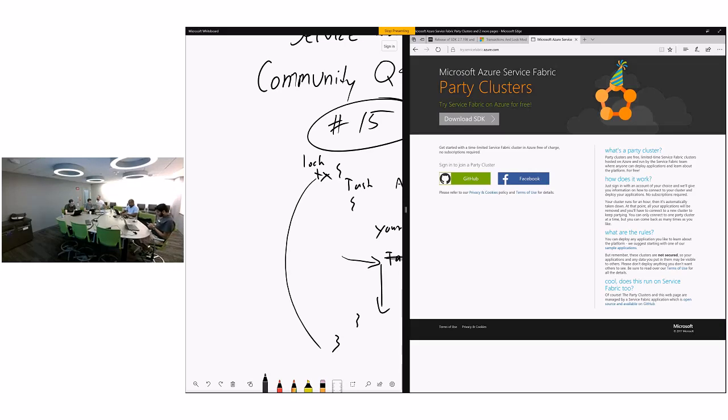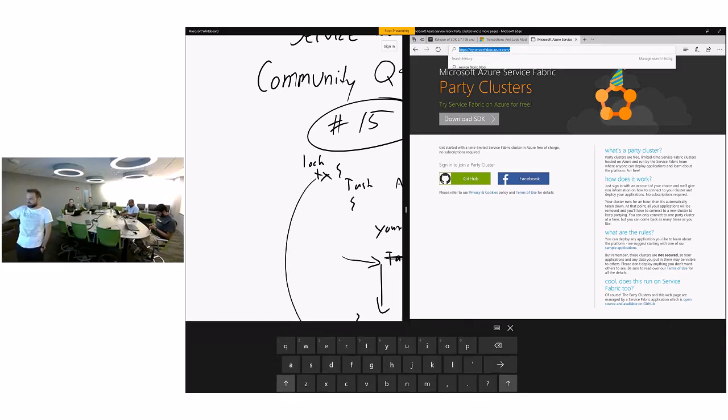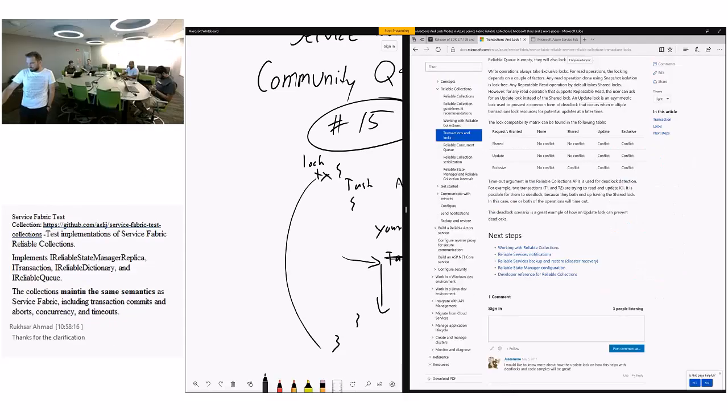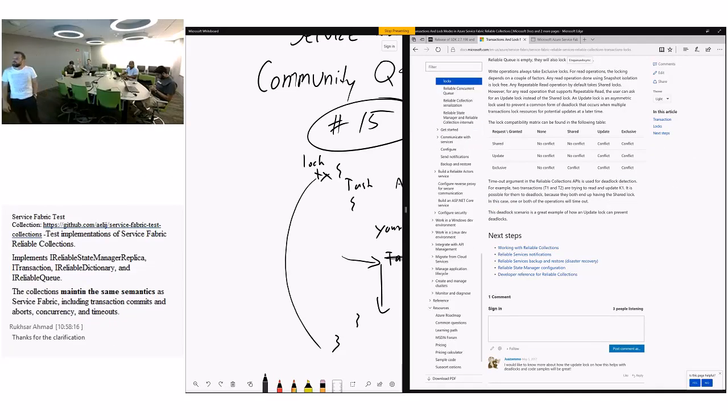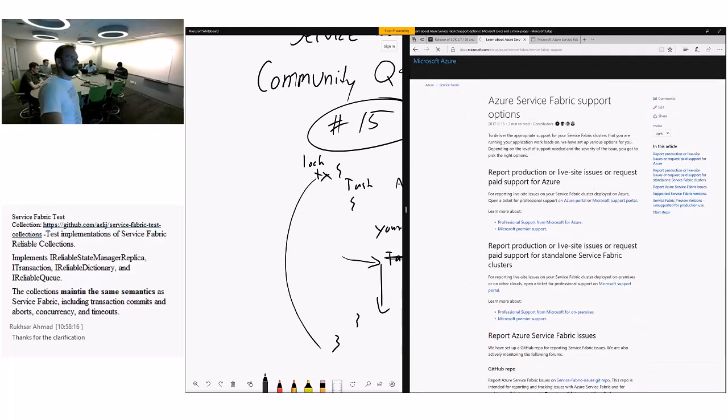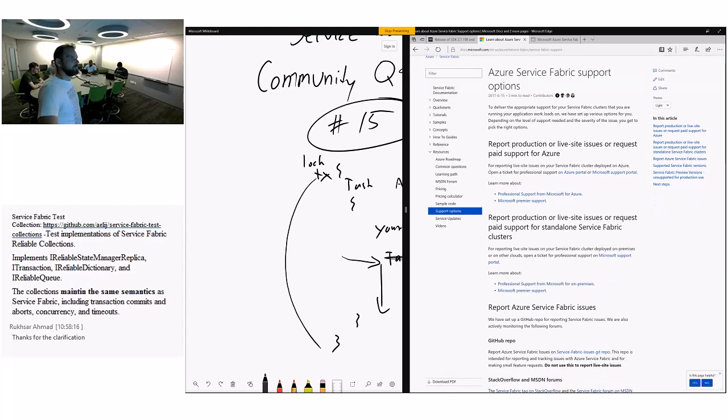Where does Blaze go to ask questions before escalating to support? I posted a question in the MSDN forum. Oh, geez, yeah, the MSDN forum. I think we actually called it out. We have this support site, right? Yeah, there is a support site that will guide you where to go. We generally recommend GitHub and Stack Overflow. We tend to be most active there. We try to cover MSDN as well, but that ends up being a lot of places for us to cover. So Stack Overflow and GitHub are probably your best bet.